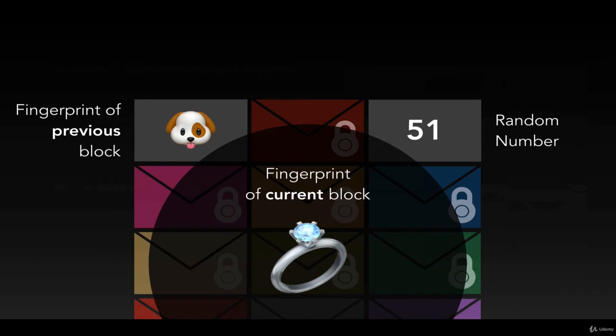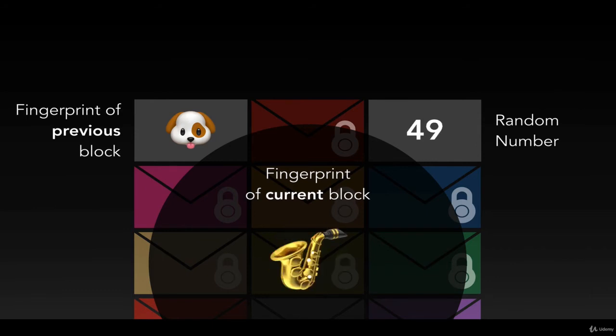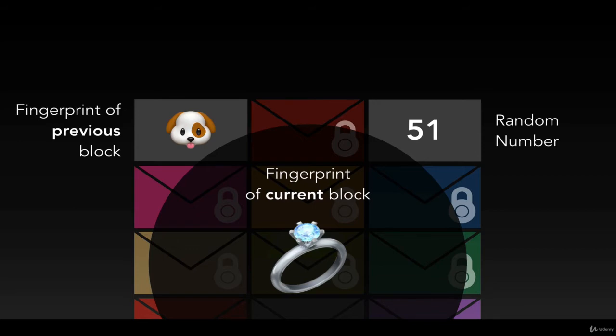Okay, so the point is, everything else stays the same. The previous hash from the previous block is the same. The transactions don't change. This one number changes, and the output hash is entirely different. We go from pancakes to saxophone, lotus, diamond ring. So, what does that have to do with mining? Why would you ever change this?